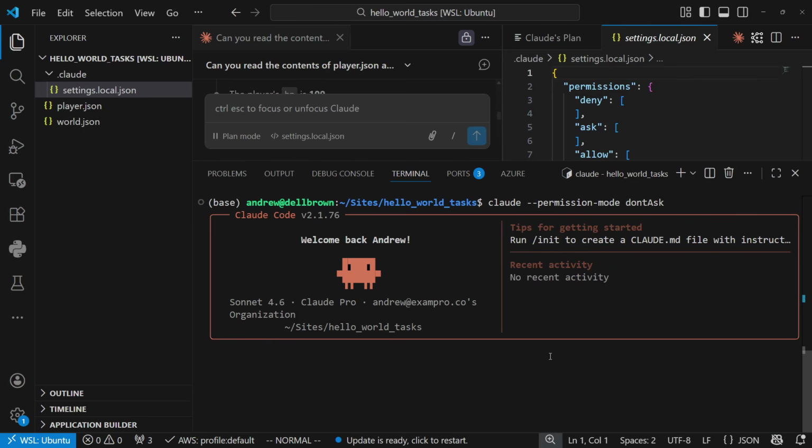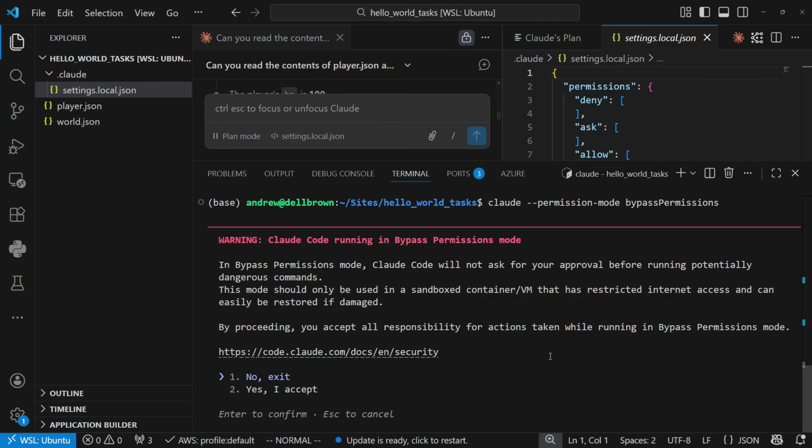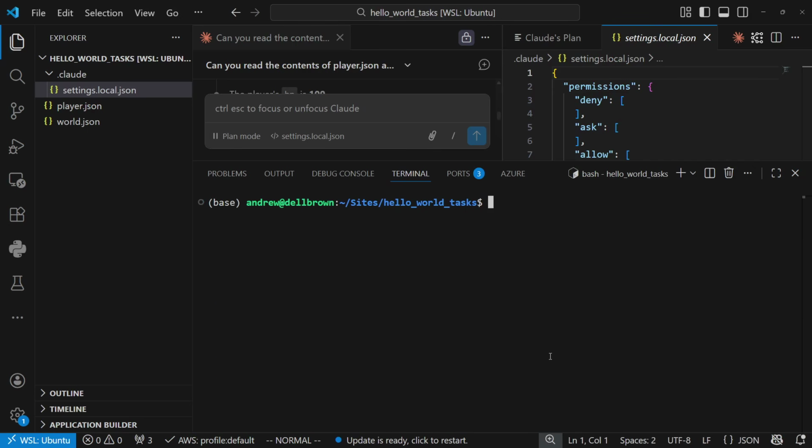And I don't plan on running it in this video, but we'll go ahead and try bypass permissions, assuming I'm typing that right. And see, we get a big warning, right? In fact, they have their own flag for that, and we'll cover that in a separate video because obviously it's a big deal. But yeah, I guess it's just that one or two modes that we cannot access anyway.